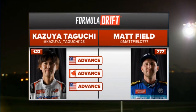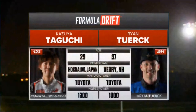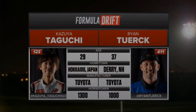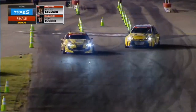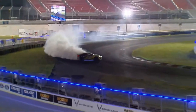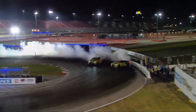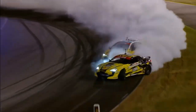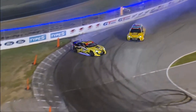Kazuyo Taguchi is going to the finals! Fresh GT Radials — the Type S finals are here. Kazuyo Taguchi's 86, our number one qualifier. Can he make this a perfect run? Can he get his first ever Formula Drift championship win? Kazuyo Taguchi goes into that first outside zone — slight bananas into that first outside zone, so sweet. Second outside zone goes to Kazuyo Taguchi. Big nice wall stack as he goes into that third outside zone. Ryan Turk gives himself a little bit of room.